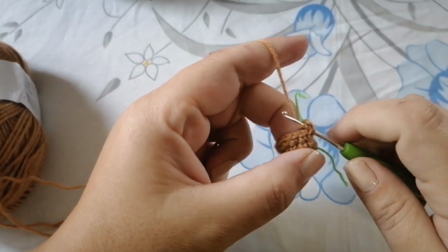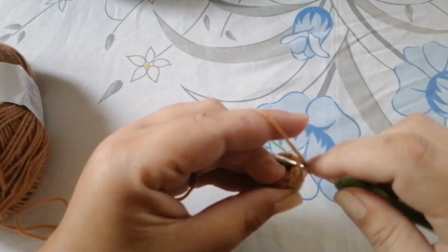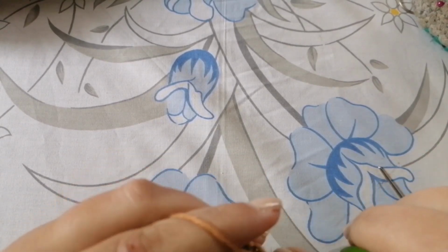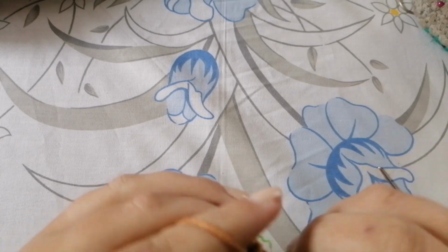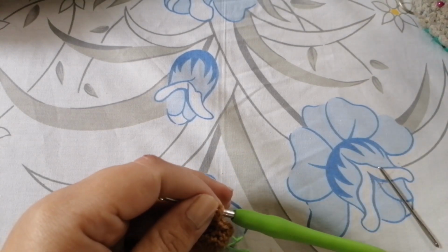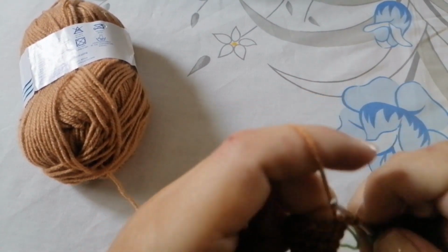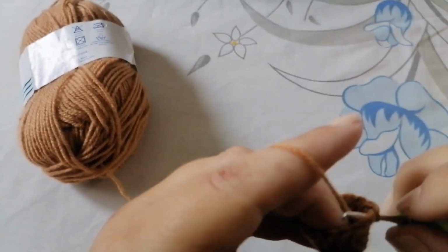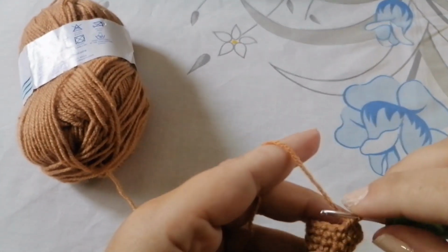Okay, so for row 6, we're just going to single crochet in the next 15 stitches, all the way around. For row 5, single crochet in the first 3 stitches and increase in the fourth. Repeat this sequence 3 times for a total of 15 stitches. Okay, for row 7, you will single crochet 4 and increase. And this sequence you will repeat 3 times in total.